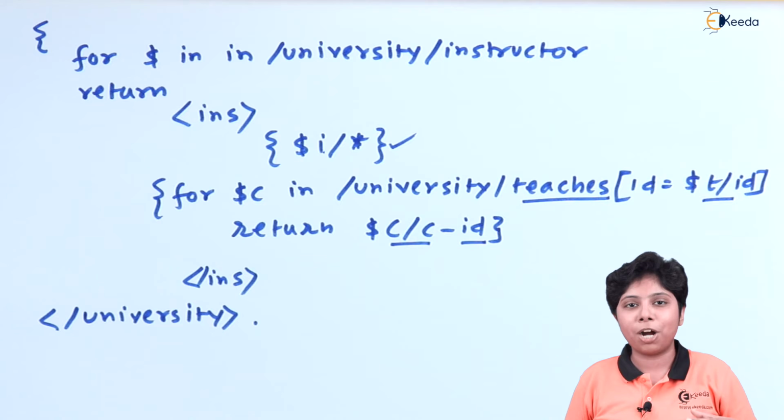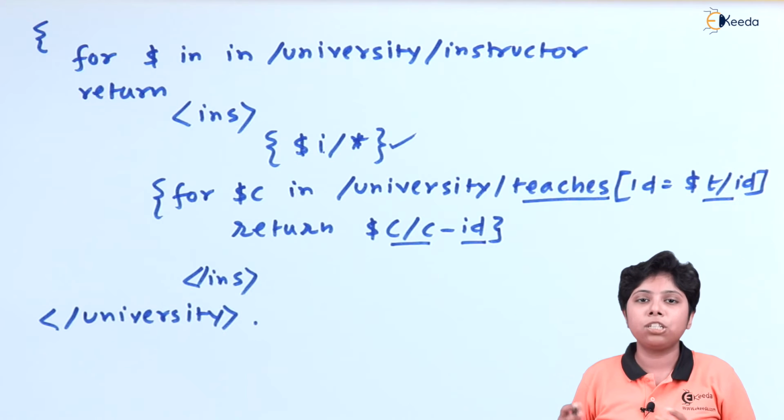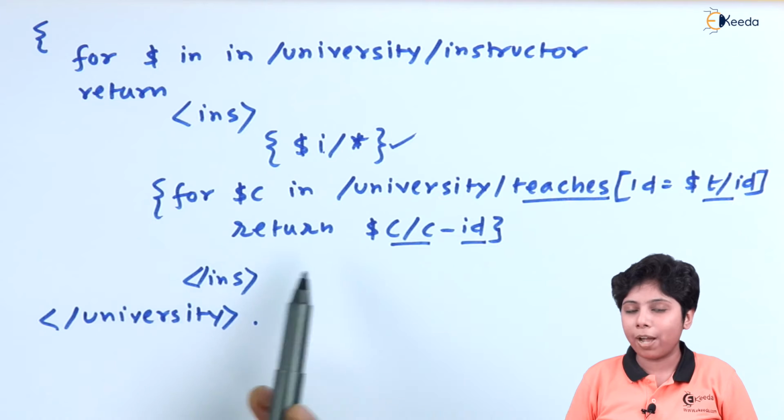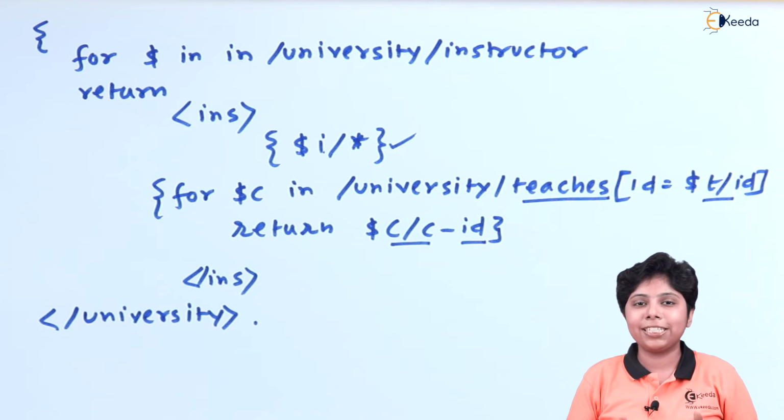First we fetch the department in which the instructor is teaching, and then the course and the instructor name, that is, which courses have been taught by which instructor, and all this query is part of this university tag. Now since XQuery does not support the group by clause, we can use any FLWOR commands to go for and make the group by clause implementation of it.